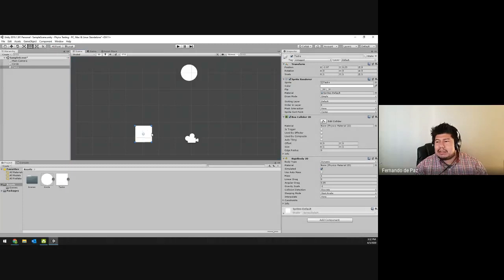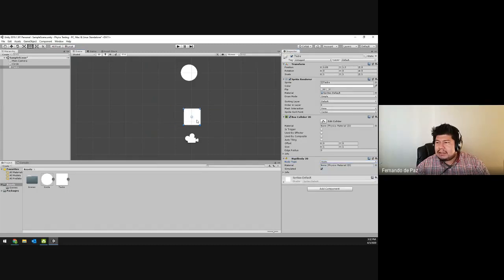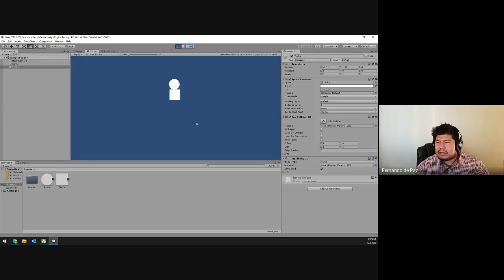Okay. Again, this depends on what kind of game you're making. In this example, we're actually not going to work with dynamic. So this is called dynamic, and instead it's going to be static. Just click on the Body Type drop down and, instead of dynamic, click on static. It's going to act exactly how we had it the first time. It's not going to move, it's just going to stay there.